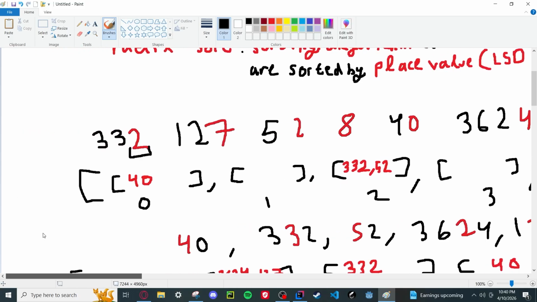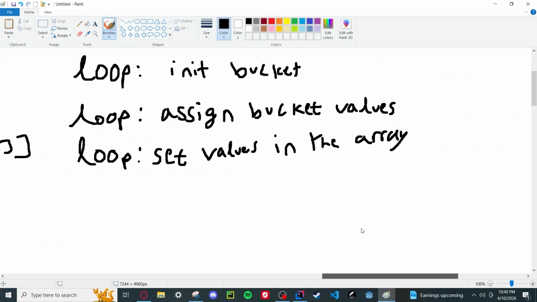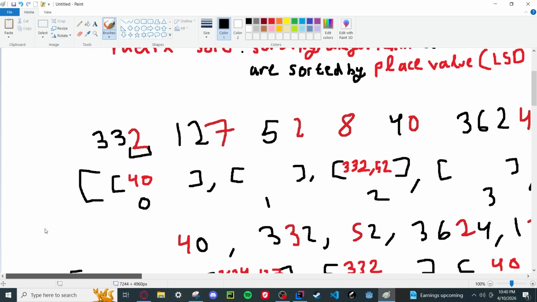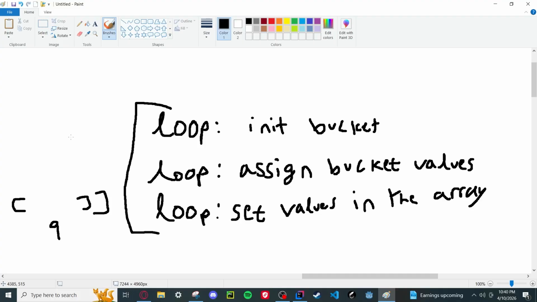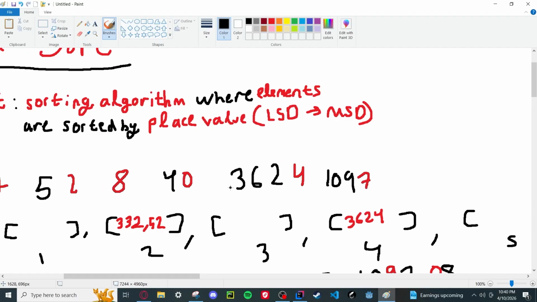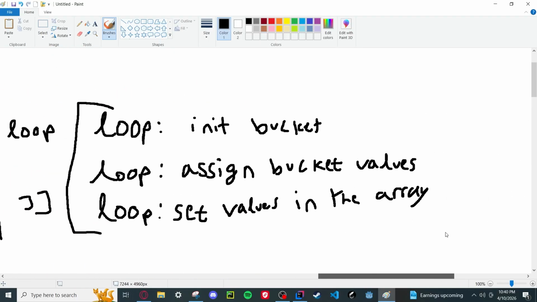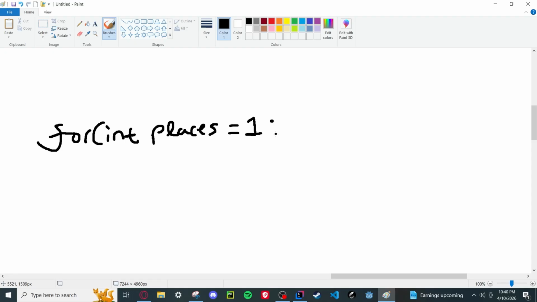And then also you see how we're repeating this process, right? This time we did 4 iterations, so that means we're going to have some big outer loop. But also you can tell that the number of times we loop is pretty much the number of digits in our biggest number. So what would it actually look like? Well, our outer for loop is going to look like this. Something like int places equals 1, because we start at 1, because the ones place is the least significant digit, right?